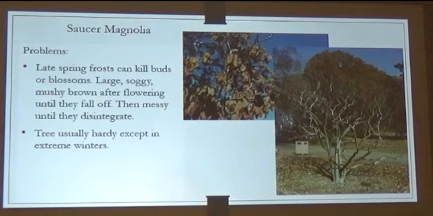We had a winter a couple of years ago where magnolia trees, especially saucer magnolias all over town, lost huge limbs, like one of those three big branches died completely, or two of them died completely. And it was from the extreme cold. It might have been 2012. I think that was the year we had that really horrible winter. And we lost a lot of crab apples that year too. I mean, we never lose crab apples to cold. But it's just a combination of things, because they're usually pretty cold hardy.